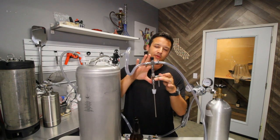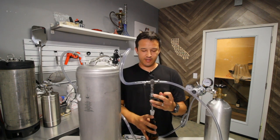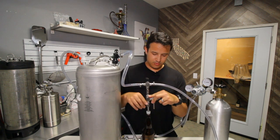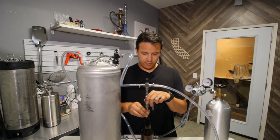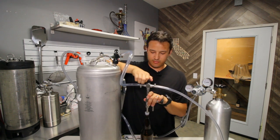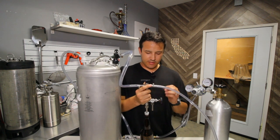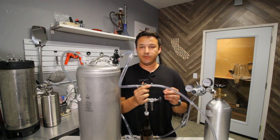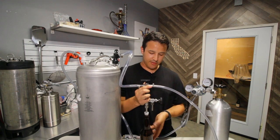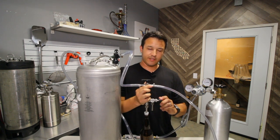Your bottle would have been sanitized, the whole tap and lines sanitized as well, because you don't want any contamination or stray bacteria. So, with the stopper on the bottle, we'll go ahead and create a little bit of pressure. The first thing you're going to do is turn it this way so that the CO2 pressurizes the bottle. And then you'll hear it fizz out, and once you can hear the gas stop moving, it will be at pressure. At this point, all the CO2 is at the bottom and all the air is at the top, so you're going to give it a quick open and open up the valve a couple of times to let the excess air out.